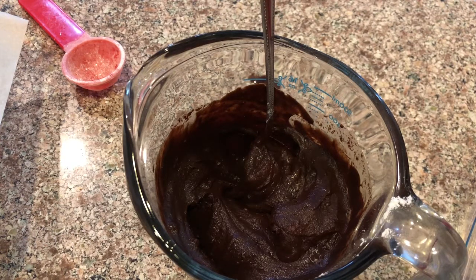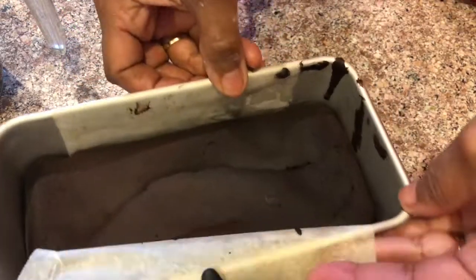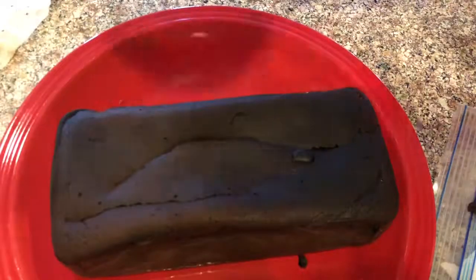So I will add this to the cake because the cake is cold, so it'll be fine. Remove the cake with these. I added parchment paper so I can remove the cake out of the pan. Now I'm going to add the chocolate to the cake.